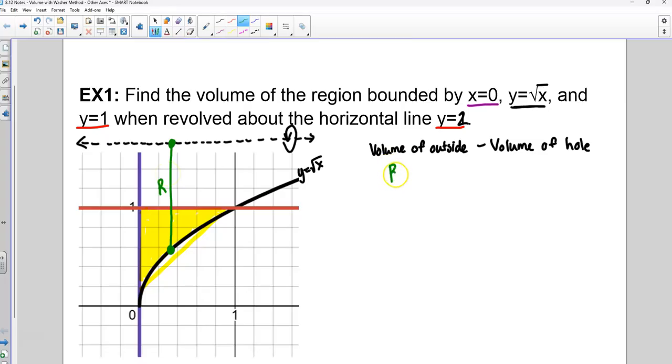So our capital R of x here, we want to do just like we were doing last night. It's going to be whatever you hit at the top minus whatever you hit at the bottom. Right? What do we hit at the top of this capital R? 2. And what do we hit at the bottom? Square root of x. And this is a dx problem because we're rotating around a horizontal line. Okay? So that means for this part, I'm going to have pi radius squared with a dx there. What should the limits be on this problem?